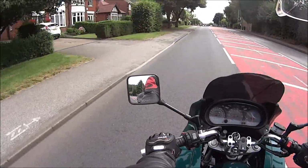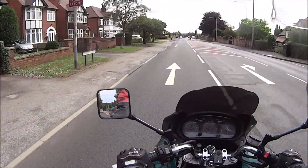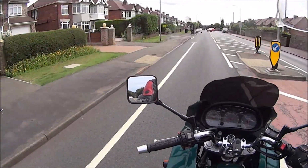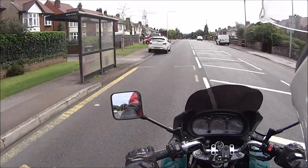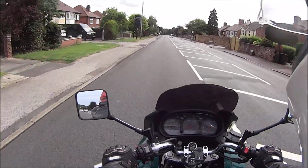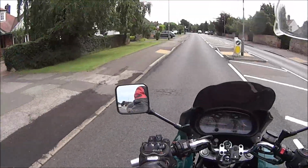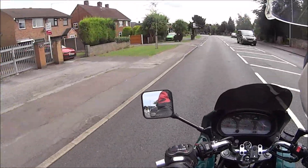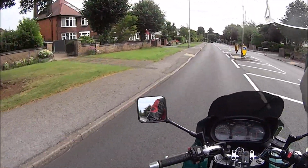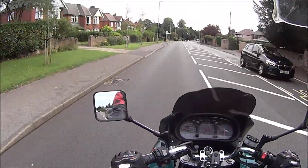Yes, I better mention the weight as well, hadn't I? The weight of the bike. The bike is very heavy. So if you park on a slant and your bike is leaned right over, it is very heavy to lift up with your left leg. But when you're riding it, it's perfectly fine. And I'm quite happy with it because I can get both feet firmly on the ground, like I say. But when you do park up, you expect a helicopter or a RAF jet to come and land on your petrol tank, because it is a big bike.